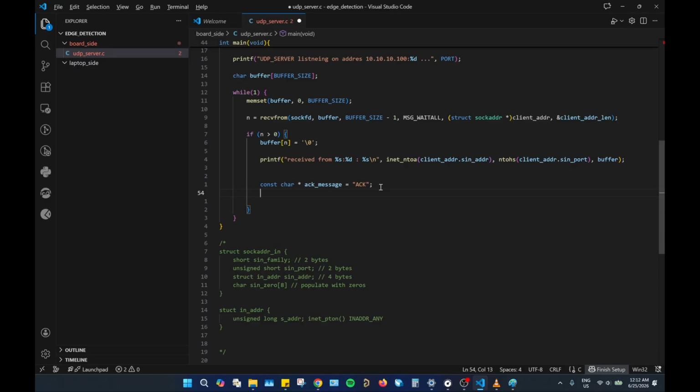To send it, we use the sendto function from socket.h.